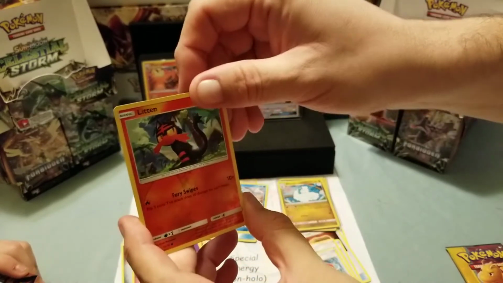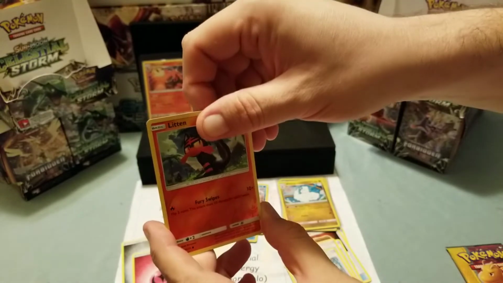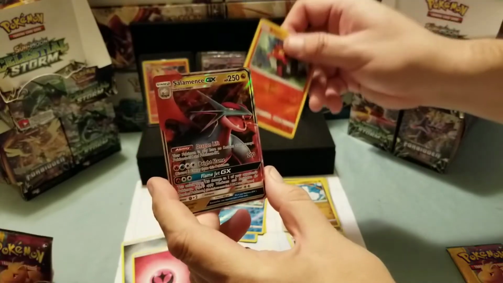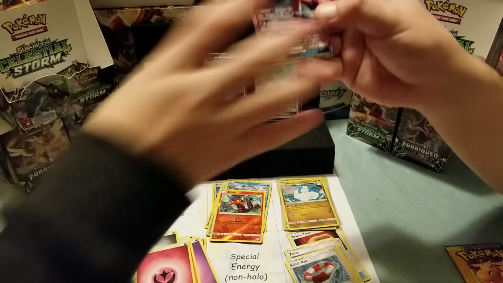Reverse Litten, I think that's the first one we pull. And the rare is... You need a drum roll. That's spitting, that's not a drum roll. There is. Oh! Salamence. This is actually my second one I pulled. No!